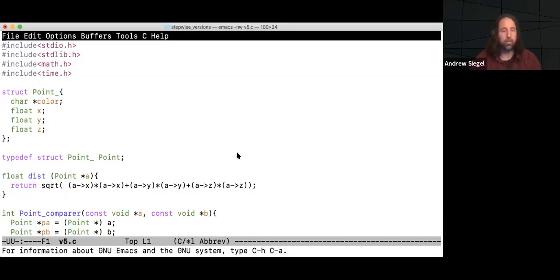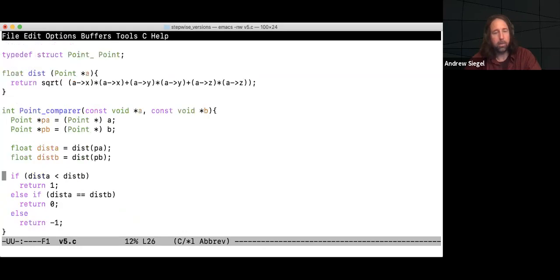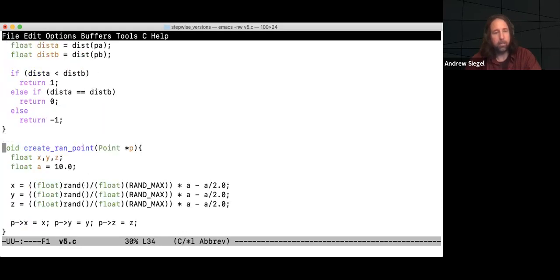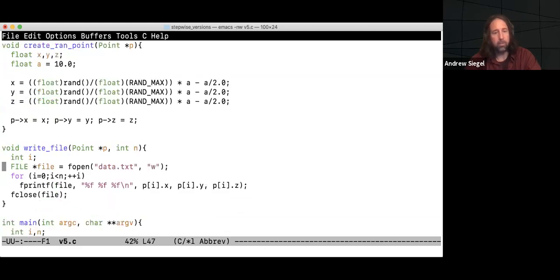Okay, so in the final segment, I want to add IO so that we can look at our particles. And to do that, I'm going to use the same function that I used to get it to the screen, the output, except I'm going to direct it to a file. It's almost the same function. So let me find, here we go. So I'm going to add this write file function.